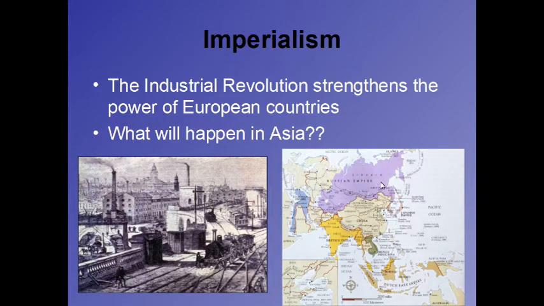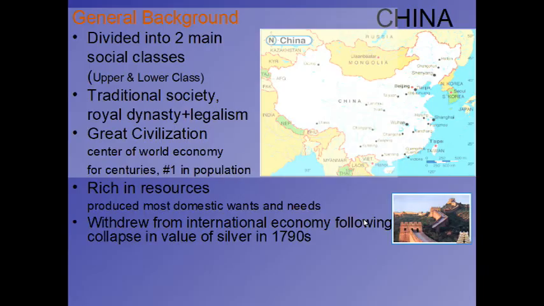There's a big question here. The Russians controlled their own region, and the Ottomans — the Turks — controlled another area. But what area was not being colonized? That would be China. As we go into the 1800s, China was divided mainly into upper and lower class. It was still a pretty traditional society based on a somewhat feudal system, with legalism as the primary form of government and the Qing Dynasty in control for a very long time. It was a very wealthy state, unified for a couple thousand years, and in many ways the center of the world's economy for centuries.